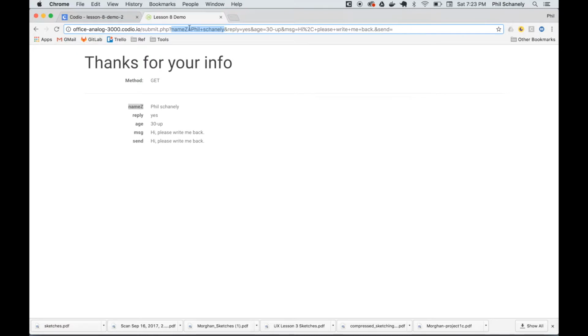Okay, so that is the name and its value. And then here's the next field, reply and its value. And the next field, age and its value, etc. All right, so that's what we're talking about with URL variables. And so while we used get, we delivered the data successfully, but we can see all of our variables up here, which is both not so secure and kind of becomes impractical. Why do we need all that stuff up there in the browser bar? Imagine if we had somebody who wrote me, like a 5,000 word essay in this submit form. That makes for a pretty unwieldy URL. Yeah, so we don't need that.